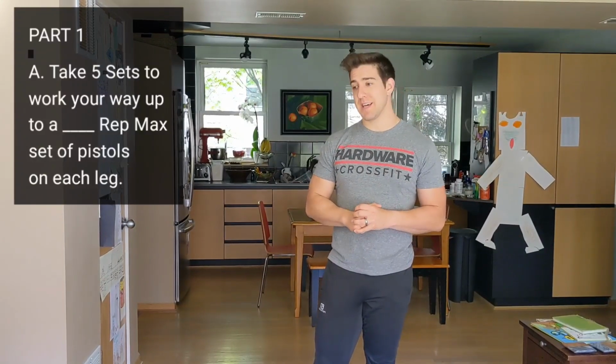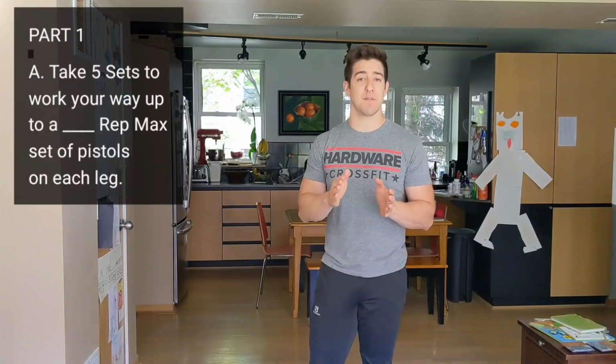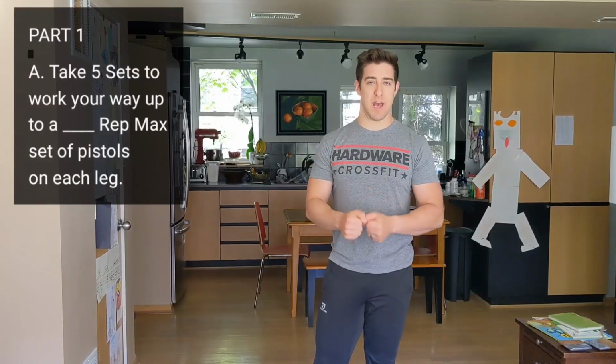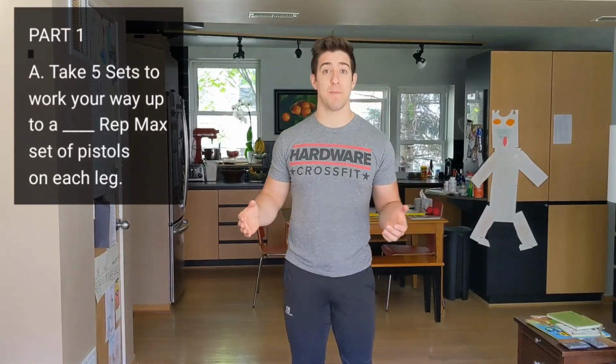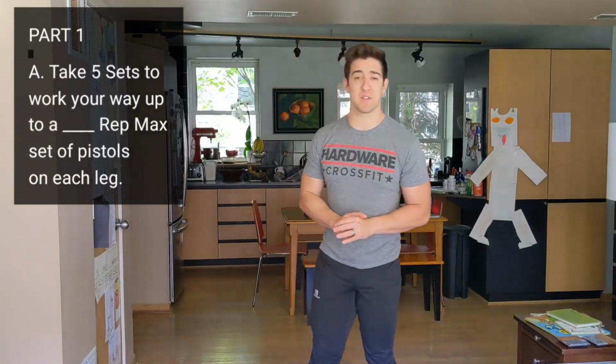Okay, so the idea here is that we're trying to challenge you in a 1 to 10 rep kind of place. So if you can do 20 pistols in a row, we definitely want you to add some weight to it, okay? If you can do 2 pistols, that's great. 2 rep max. That means you're working really hard, right? So for the pistol, you can use a lot of different progressions.